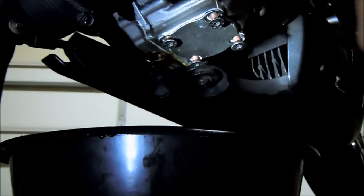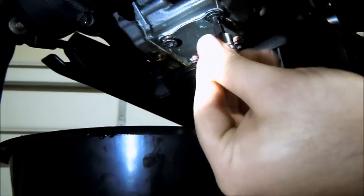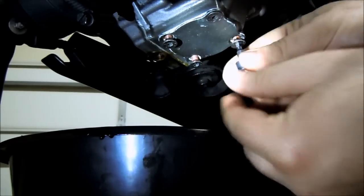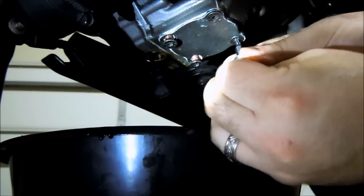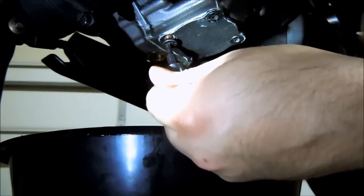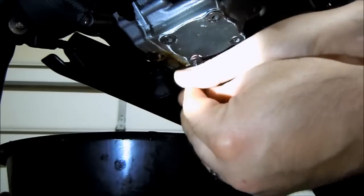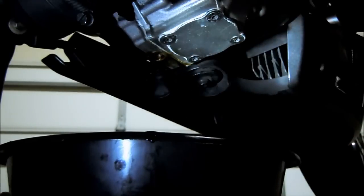Now, thing to note is as you tighten these down, you just want to start out nice and loose. You don't want to tighten them down hard. Just spin them most of the way through until they're countersinking into the plate. And then you'll see the plate scoot around a little bit as you tighten each bolt down a little bit. So that's why you don't want to completely tighten one down all the way. You want to get them all screwed in first. Let the plate kind of adjust and slide around. And then that's that. We're going to come back and torque them.